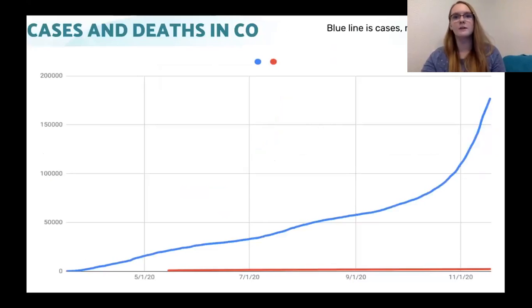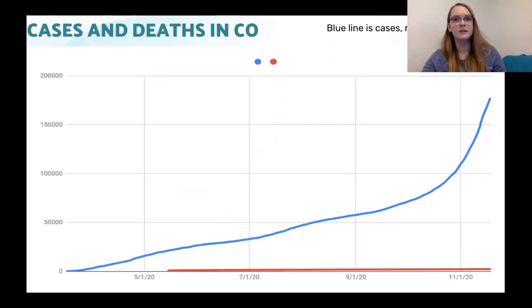Another way that we can observe Colorado's COVID-19 data is linearly with the compound amount of cases over time. In this graph, the blue line represents total cases in Colorado throughout all time, and the red line represents the total death count over all time. You can see that the caseload seems to be pretty consistently rising until recently when we have seen a spike in cases. At this point in time, the cases are increasing steeply.